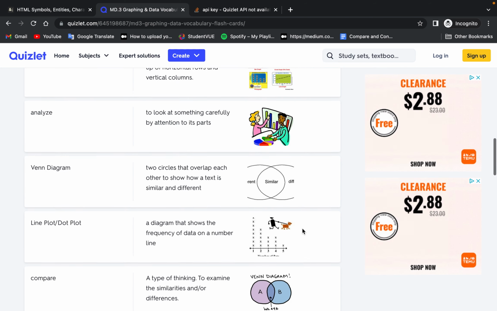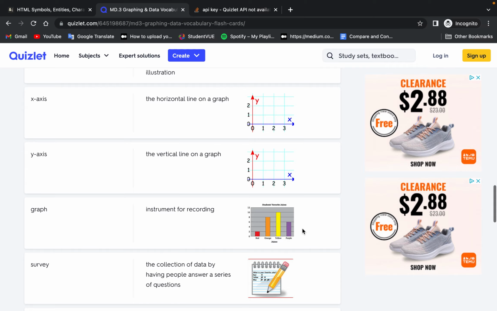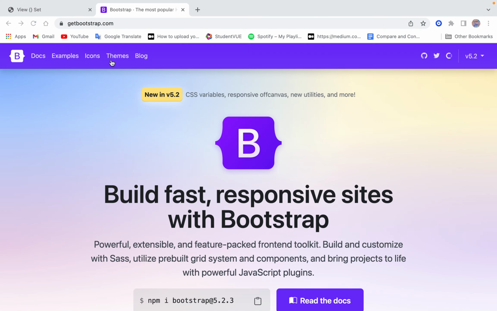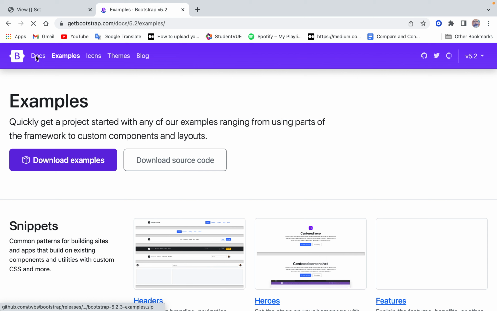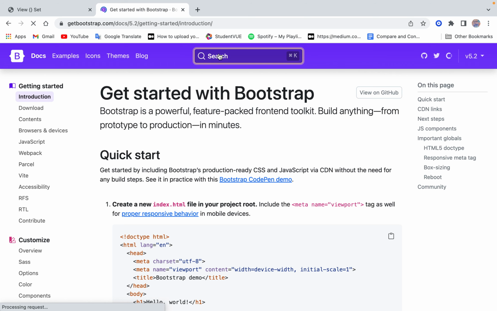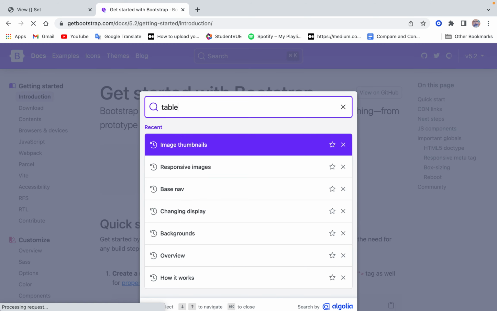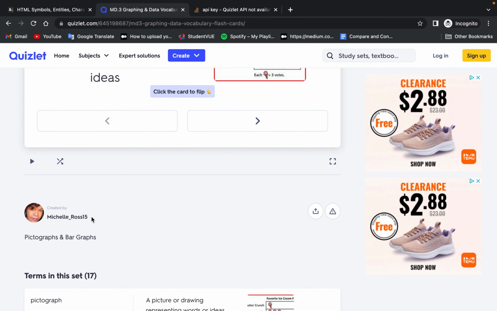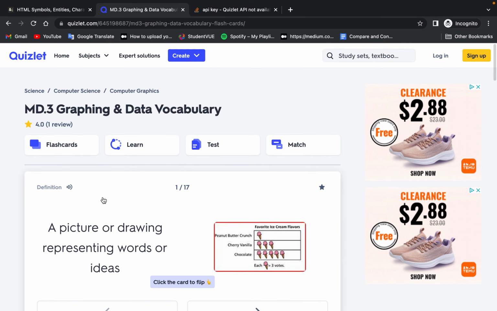Alright, so we're going to do a table format. So let's go here. Table. As you can see, there are also different options. There's also learn. I'm not sure if we can do it without an account.